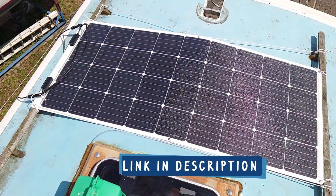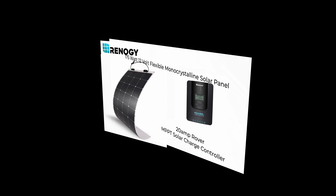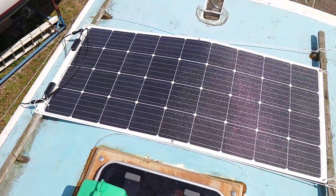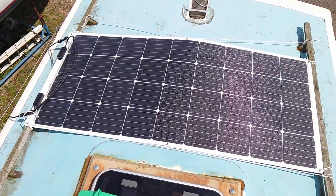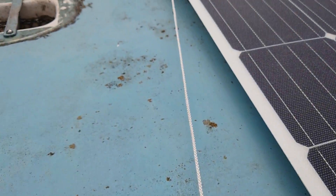Harnessing the sun's rays to charge your batteries is essential for off-grid living. I've done a separate video detailing the technology and choices I made for the solar charging, but for this video suffice to say I chose a 175 watt 12 volt flexible monocrystalline solar panel from Renogy. Installing the panel is the work of moments — this is not its final resting place, but until we get the mast on it'll do fine for now — and the convenient eye holes make it straightforward to tie it down to the grab rails.